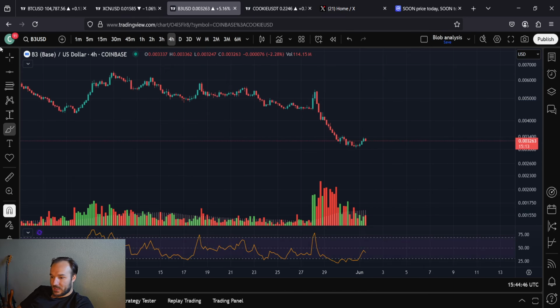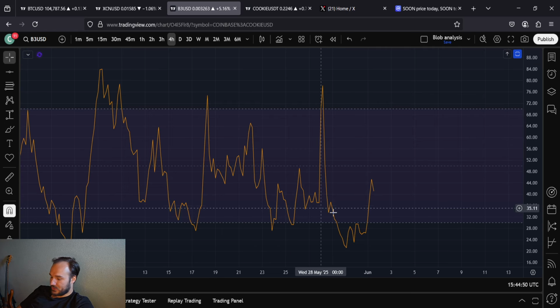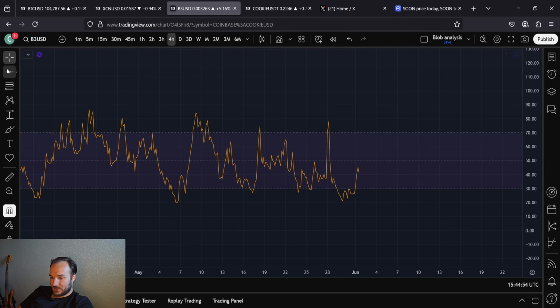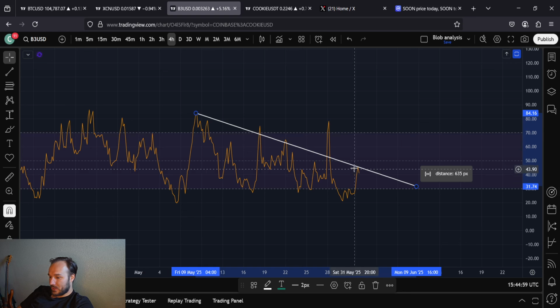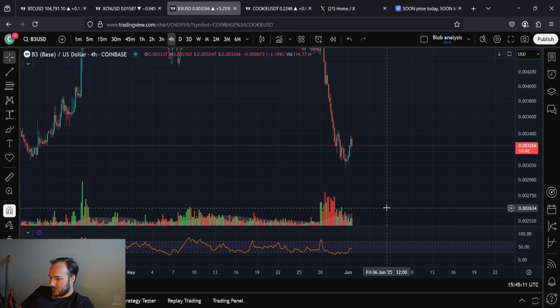4 hour time frame, looking at this here, the 4 hour RSI does look bearish, sorry, is what I meant to say. The 1 hour looks bullish, but the 4 hour does look bearish. From the highs coming down here, you've got lower highs, some blemishes there. You're at an area where you'd expect to find resistance. You found support back here, resistance right here, resistance right there. It's all in this same kind of area. So it is possible that you could pull back a little bit from here and consolidate.